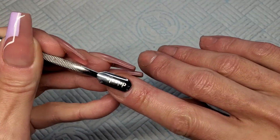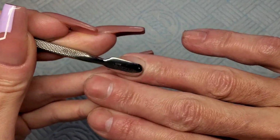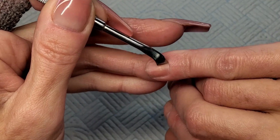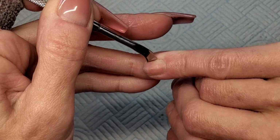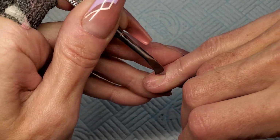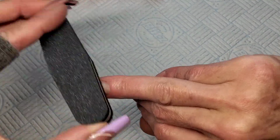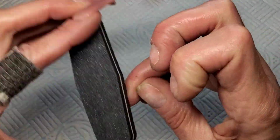So quick bit of prep, you need to push your cuticles back. I've already done a lot of this, there wasn't much to do. And then you need to scrape away any dead skin that's left on your nail bed, or any leftover products in my case. Prep is so important, guys. You'll get lifting if you leave skin and stuff on there.